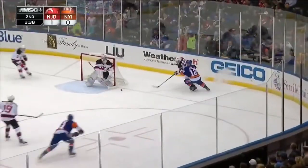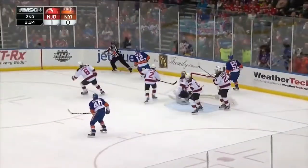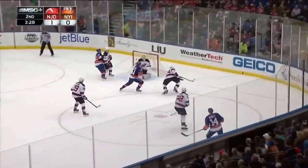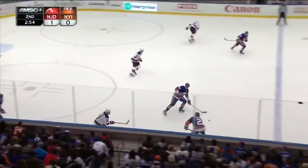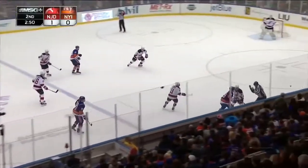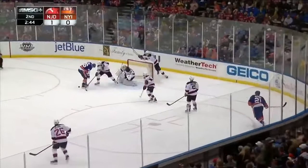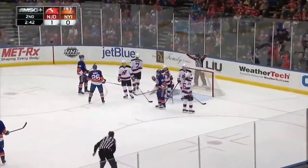Now they're showing good speed. Salvador and Bailey together. Salvador looked like he almost poked it past his own goaltender. Now McDonald to Hickey — tees it up, shoots, it's deflected wide. Stickless Zubris tried to kick it back along the boards. And now Nelson comes to the Devils' line. Hold off there by Green. Dane gave it away to Oposo — put it out in front. Dribbling puck, shot by Strait saved by Schneider and he'll hold.